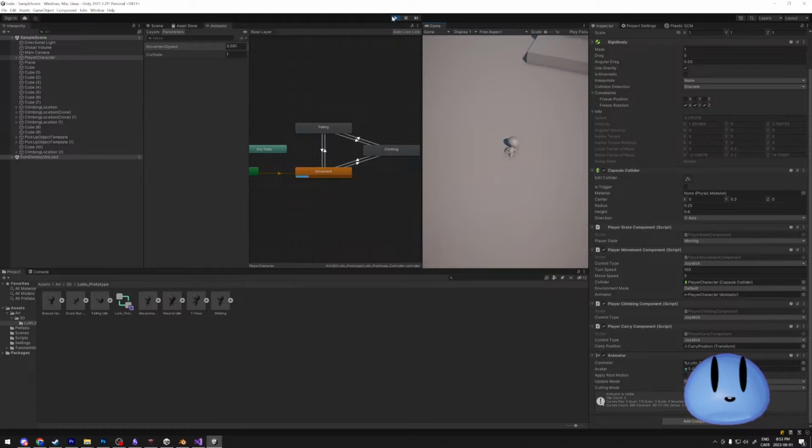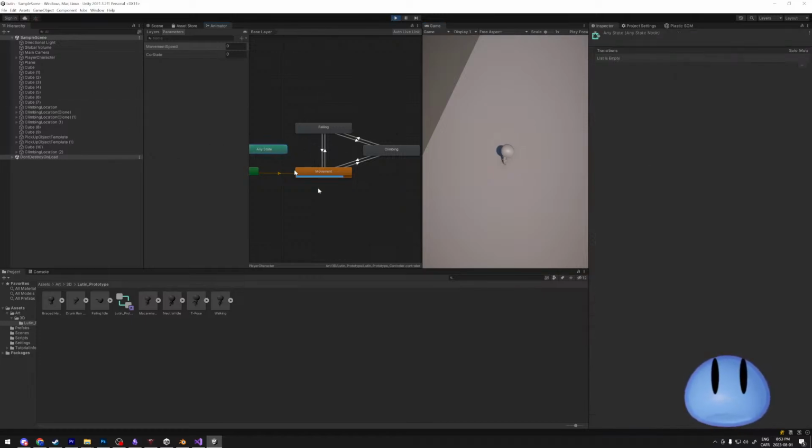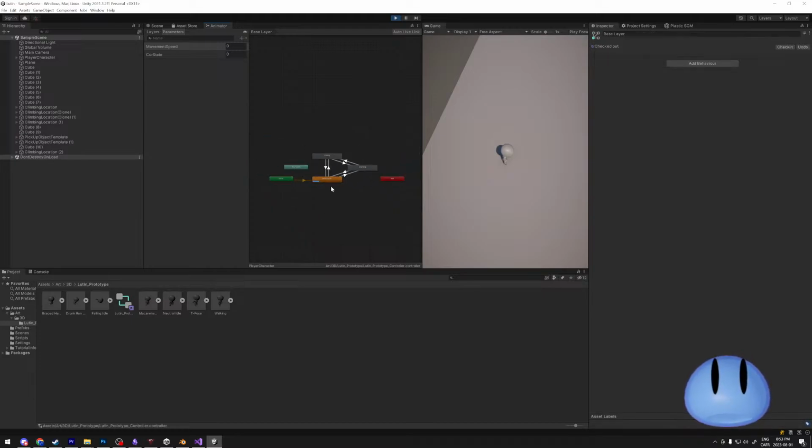We still don't have the animation for climbing. But I think this session has gone on long enough, to be honest. We did manage to fix a whole lot of little bugs though, which is nice. I'm a bit annoyed that the any state idea didn't work because it would make it a lot better.